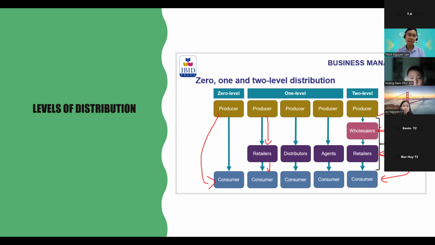For example, in the tourism industry, a hotel often uses all of them. Take zero level: how can customers get the product from us? They get it from our website. So that's what we call zero level. For your hotel, you build a website, your customer goes there and books a room, that's zero level. One level, you give it to your agencies, and the agency will sell to your consumers.